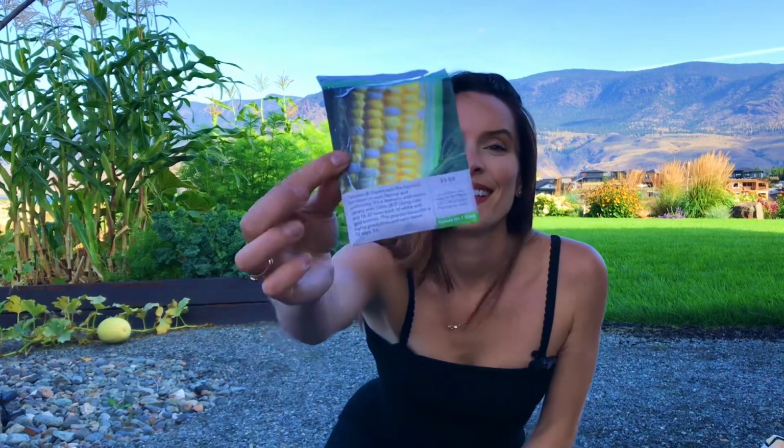In the video today I'm going to be showing you how I harvest corn. I've been growing corn on the cob this season. This is the type I've been growing, peaches and cream corn. This is West Coast Seeds, a fantastic mid-season variety, and they've grown extremely tall and well in this semi-arid, hot environment that I live in.